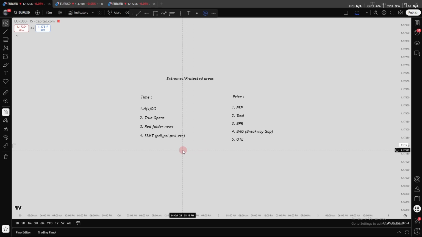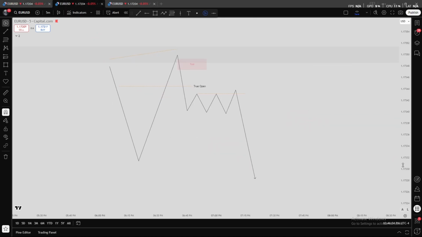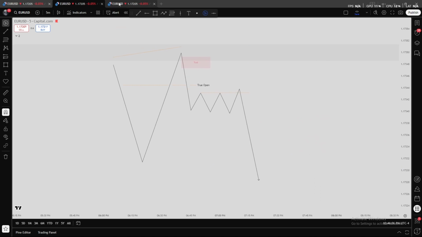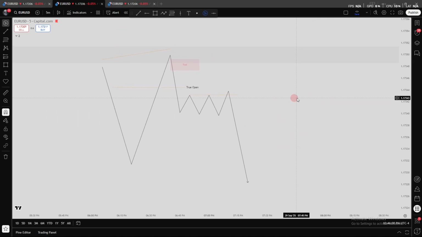My favorite examples of this are usually going to always include a new week opening gap and a true open with some sort of sequential. It can even be micro if you have these. But then I need to see one of these occur to actually verify the area. I'm going to show you a little chart example of this, and then I'm going to show you what it actually looks like in candle form.